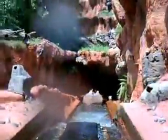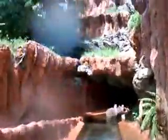I don't like this waterfall over here. This here's kind of nasty. Still there. Yeah, it still works anyway. No, the problem didn't get too wet.